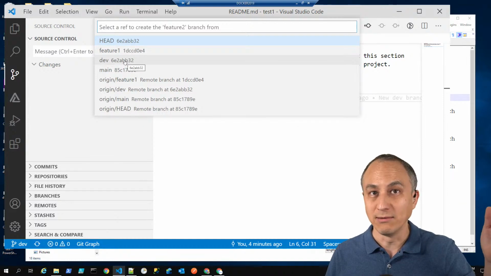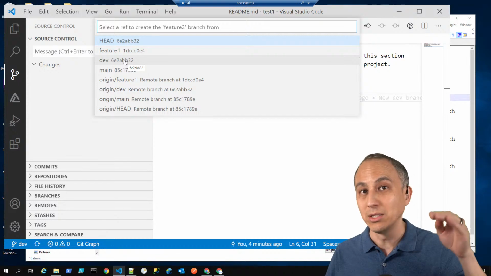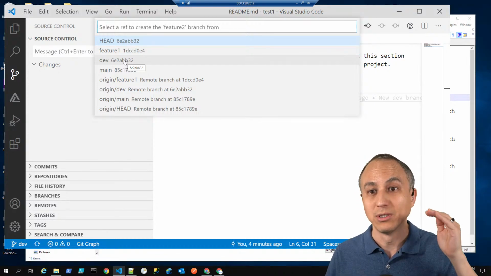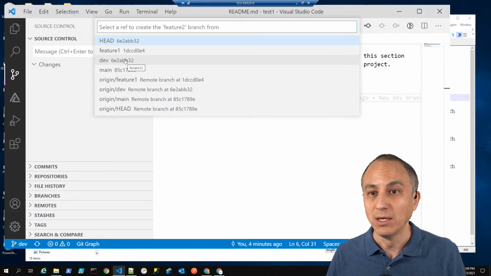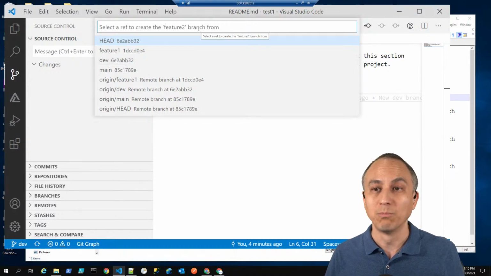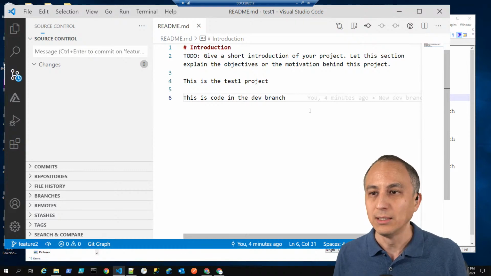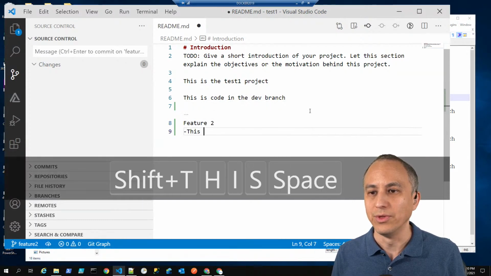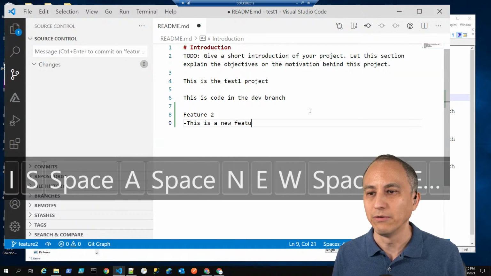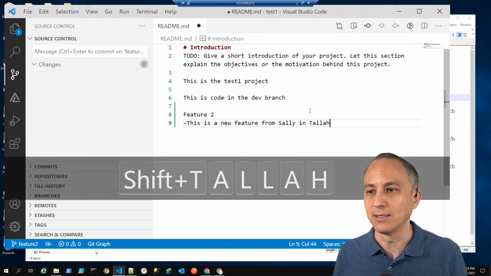I have no idea what that Yahoo Steve is doing over in Los Angeles, so I'm going to create my own feature two branch independent of whatever he's doing, because my feature has nothing to do with his. I'm going to branch feature two off of dev as well, with the message: this is a new feature from Sally in Tallahassee.